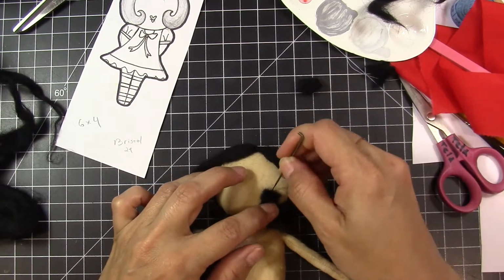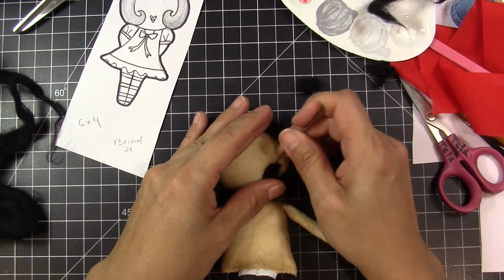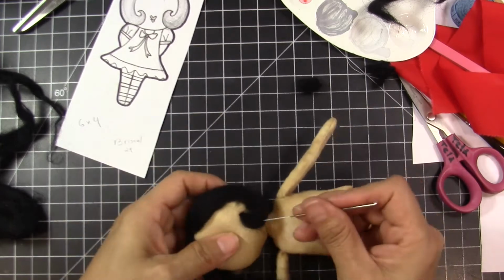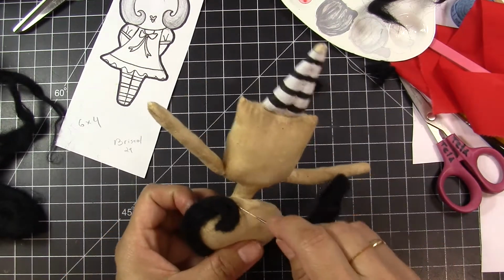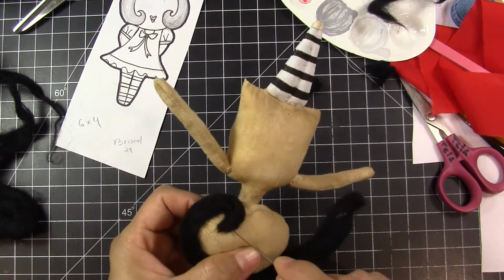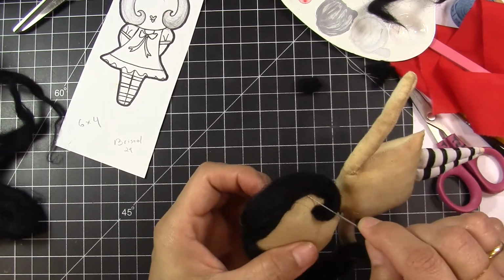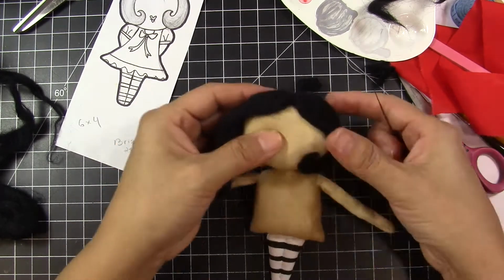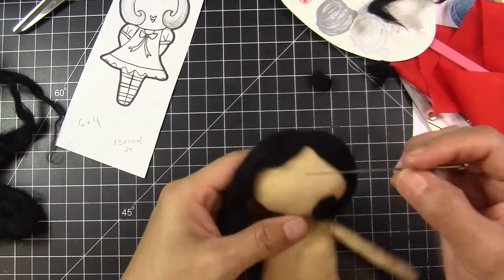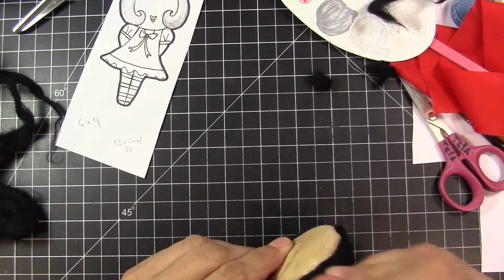The hair is wool. You can buy this on the internet. If I find the link that I normally use, I will put it. I bought some hair a long time ago, and one time I bought so much that I still have a lot. That's why I say I want to find the web page where I bought it. You can buy this kind of hair, curly, fluffy, or like this one that is more straight, and they are very easy to use. You just have to poke them. Don't be afraid. The fabric is not going to break, but you have to poke them with a wool needle.